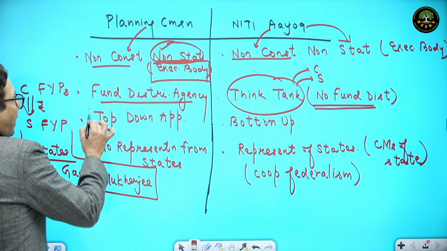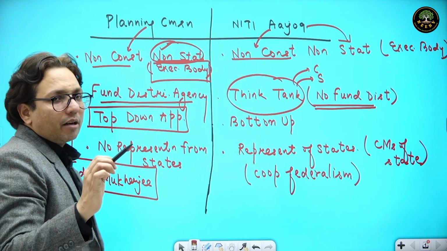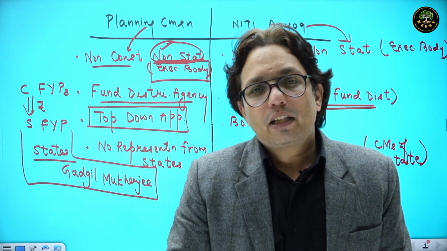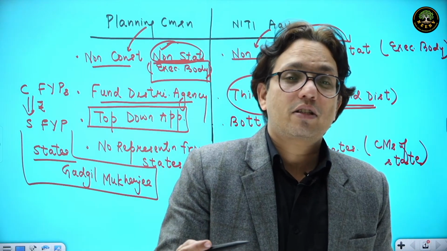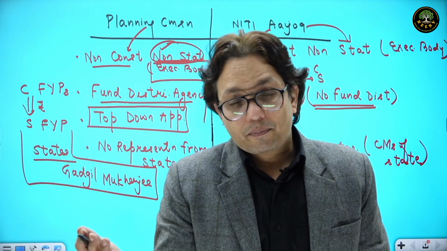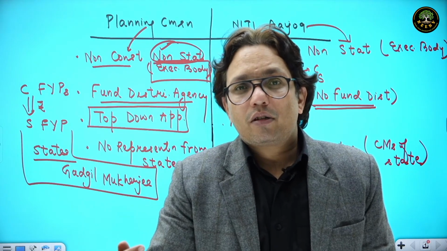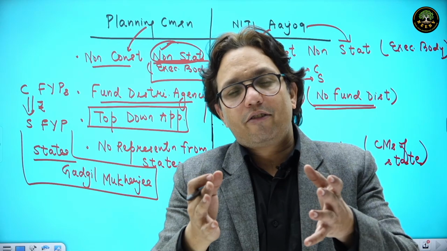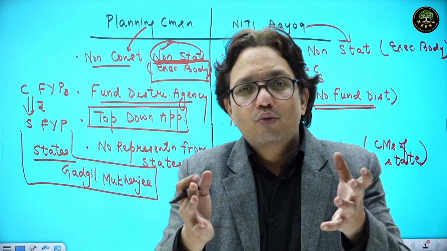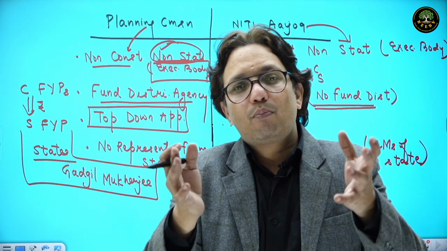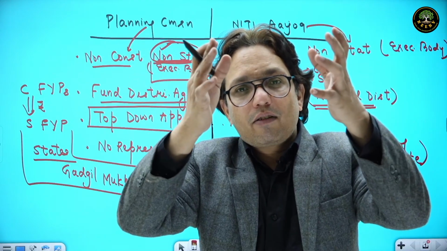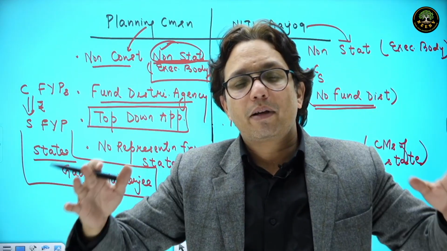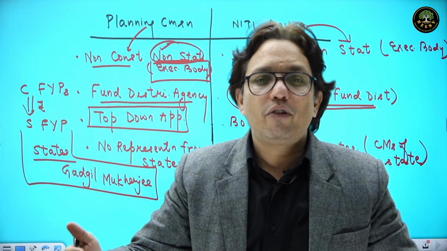The Planning Commission had a top-down approach. It would make 5-year plans for the center and for the states, and those plans would go downwards. It was the assumption of the Planning Commission that it knew everything. NITI Aayog, on the other hand, has a bottom-up approach, where the villages would make their own plans. Those plans would be consolidated at the block level, then at the district level, then at the state level. Whatever is required by the villages, based on that we are making plans, an action agenda, a strategy document, a vision document.